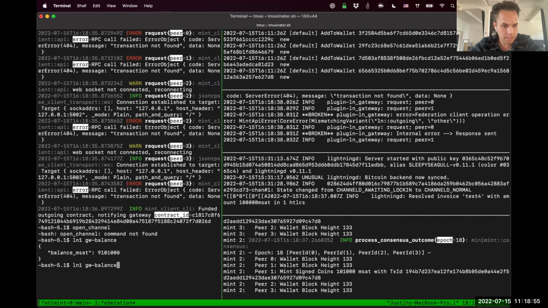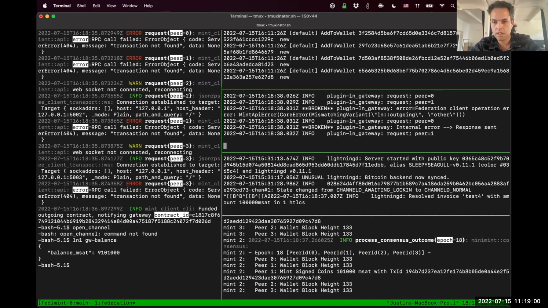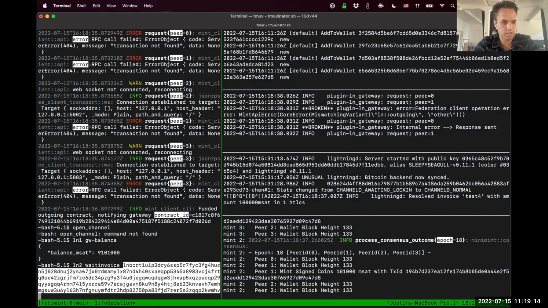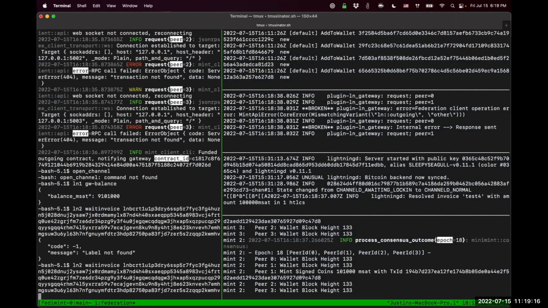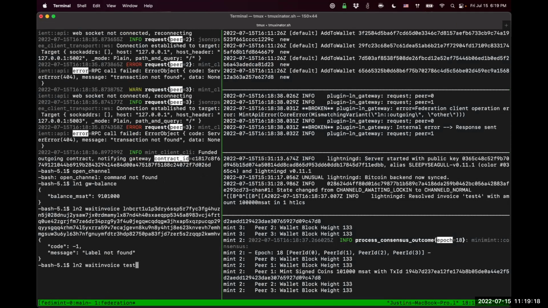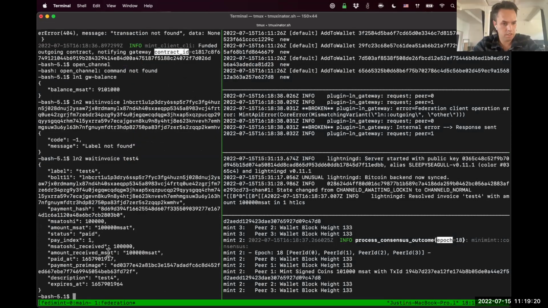It looks like that might have worked. Yeah, see that the routing thing did not show up there. So let's see, LN2 wait invoice, test 4. Okay, so it paid it. So yeah, this got paid.